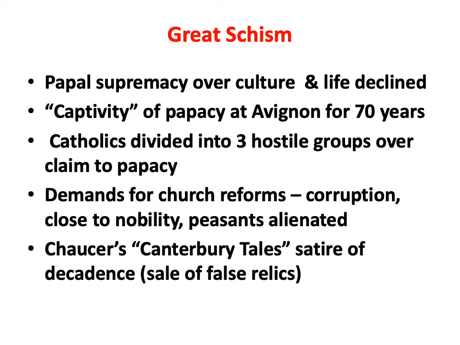There also became an increasing number of demands for the church to reform itself at this time. Historians pretty much agree there was massive corruption in the church, and this largely had to do with monks, priests, and bishops often selling pilgrims false relics. So this might be a pig's bone or a chicken bone, and they would claim that it was the bone of a saint.